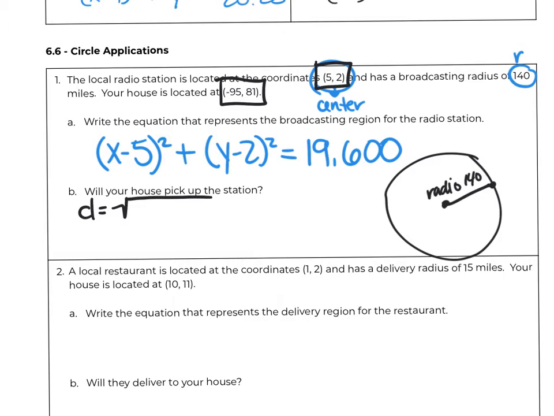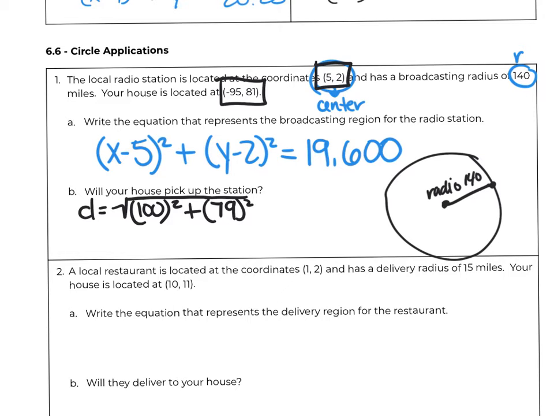Be careful on this one. So 5, the x values, 5 and negative 95 are how far apart? 100. Okay, and then 2 and 81, so remember you can subtract them. How far, or subtract 2 and 81? 79. Remember, it doesn't matter if those are negative or positive, because if we square them, negative's going to cancel out anyways. All right, this one I do want to go ahead and do it as a decimal.